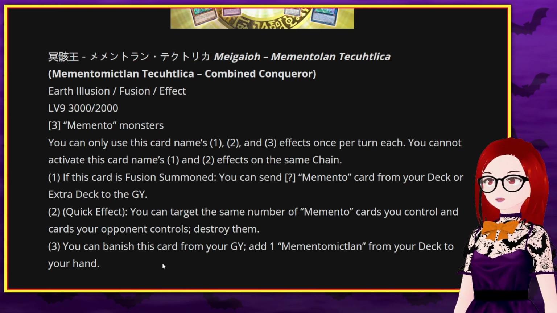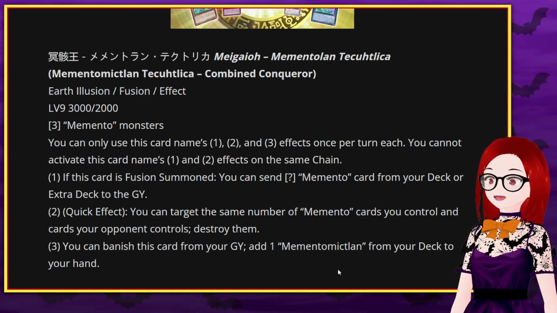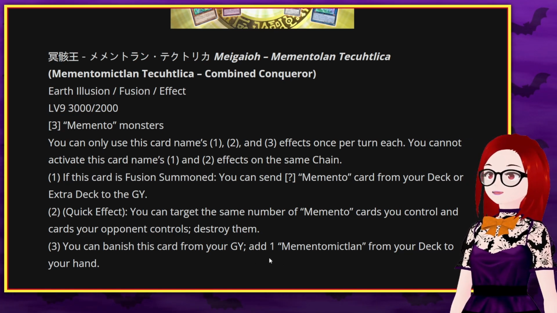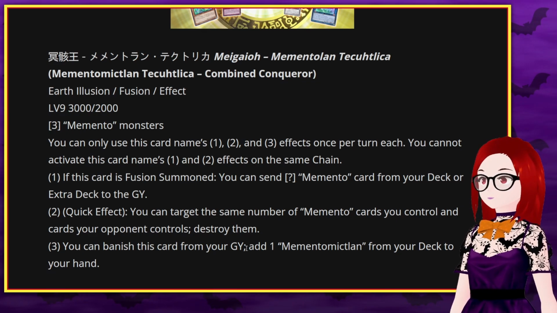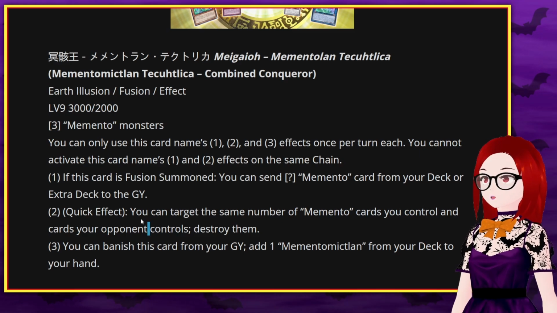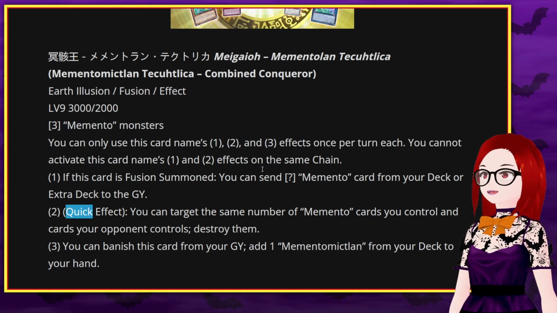And then you can banish this card from your graveyard to add Memento Titlan from your deck to your hand. Now this is decent because the field spell is pretty good. Of course, though, you'd have to get it to your graveyard, and that might require using this effect here, which, you know, if you just target one of your Memento monsters and one of your opponent's monsters, that's fine, and then this one is just fine being in the graveyard.